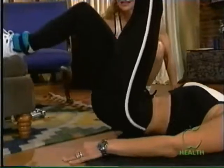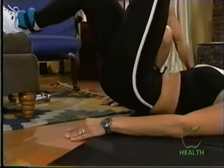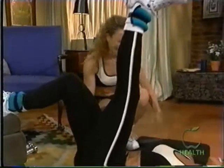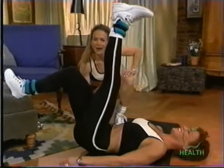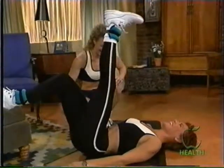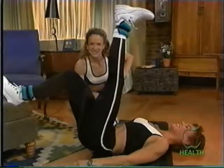I told you, love those legs, love those buns. Do you do this every day? You do this exercise every day. I love it. That's why you're such great buns. Oh, thanks, Deb. See, she's full of compliments today. That's because she doesn't want me to work her too hard. Right, Deb? That's right. You know it. She's sucking up to me.